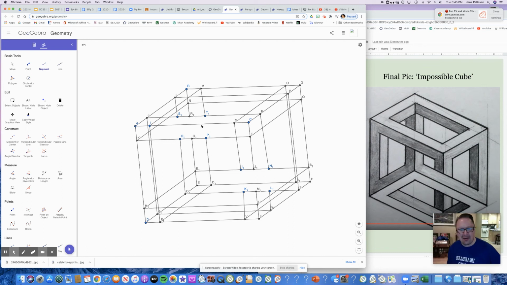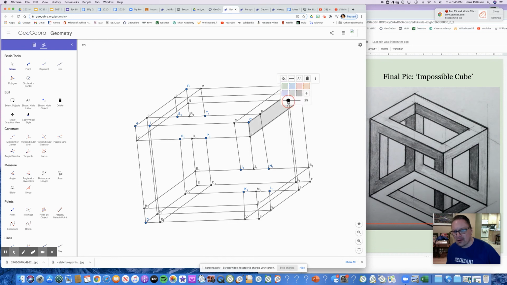Let's see how they do the shading. See, like C, G, Q, and T, C. And we'll make this gray.